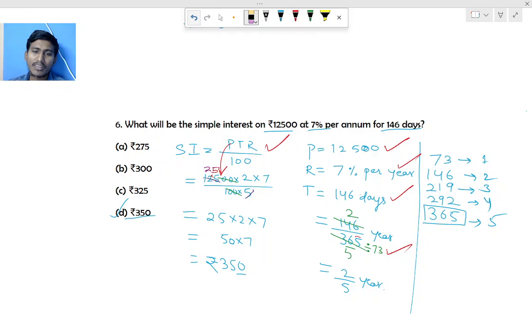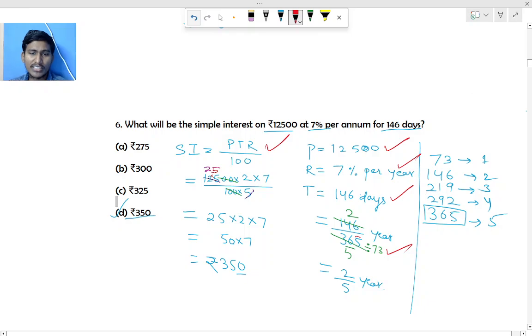Okay. So here, 2 by 5, here 5 is there, right? For that, from that 5, you cancel the zeros first. These two zeros cancel. Okay. So here what will be remaining? 12,500, right? 125 will be remaining. From 5 you cancel this 5 and 125. So 25 fives are 125. So how much will it come? That is how much answer? Yes, 25.